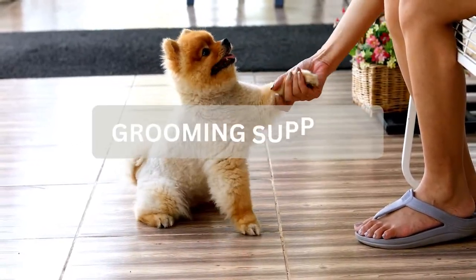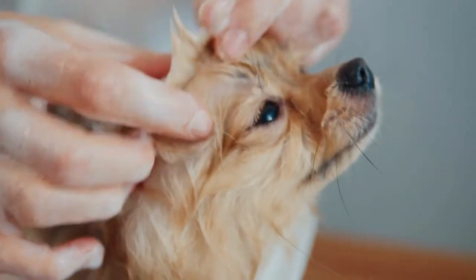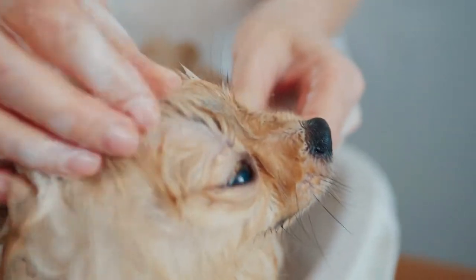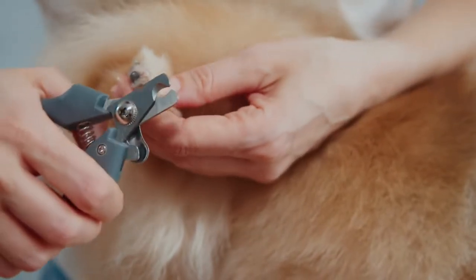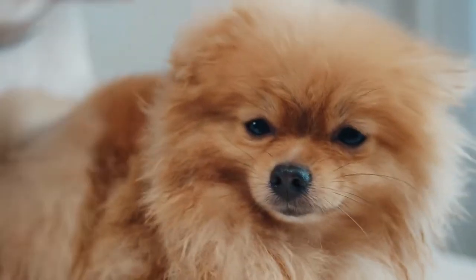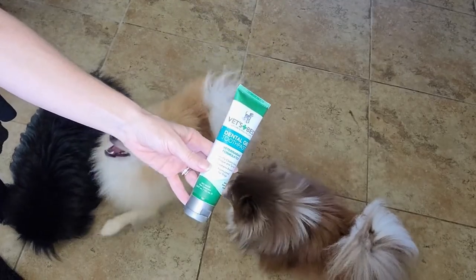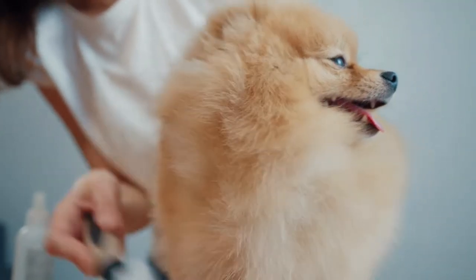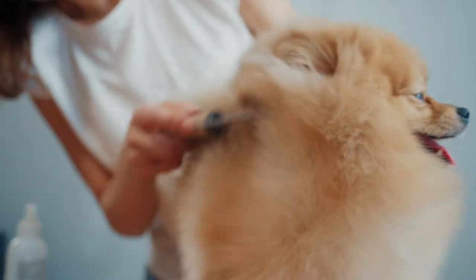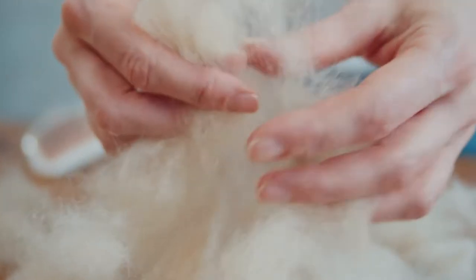Let's move on to grooming supplies. Pomeranians are not as high maintenance as some believe, but they do require some consistent and simple grooming. All dogs will need to have their nails clipped from time to time — our little Murphy needs nail clipping all of the time whereas Willow and Duke hardly ever do. So a great set of nail clippers and some styptic powder are must-haves. And don't forget a toothbrush and dog toothpaste. If you get your dog used to regular cleanings it can help set up your dog for better long-term health. Up next is a good brush. You won't really need a brush until your Pomeranian starts going through the puppy uglies, which is around 4 to 15 months of age. But it's best to get your Pomeranian used to being brushed at a young age so the experience will be easier and more enjoyable for you both. I'll link my favorite brush down below.